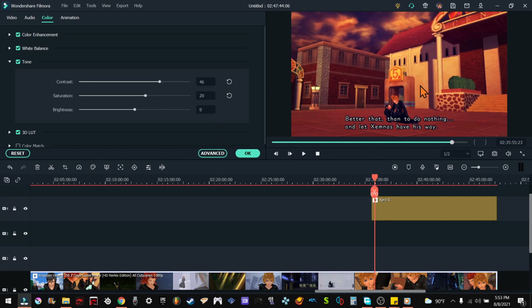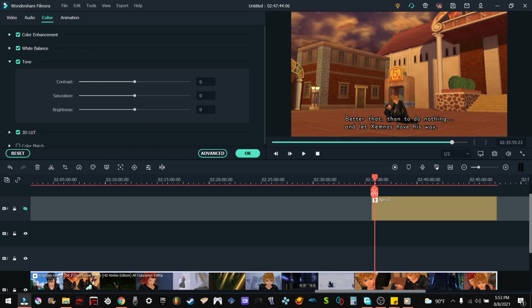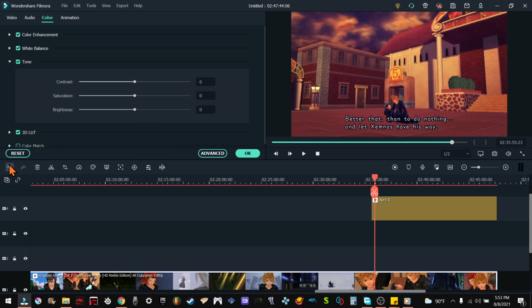Let's see how it looks. So this is how it looks with the effects. Reset. That's how it looks now. The original looks. So original, and then filter. The colors pop a lot more.